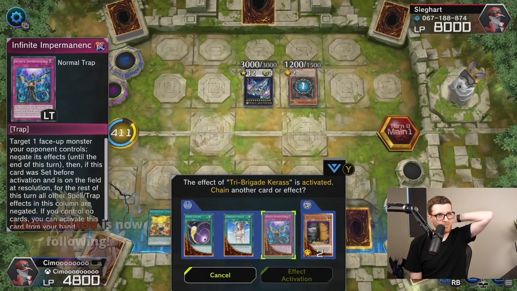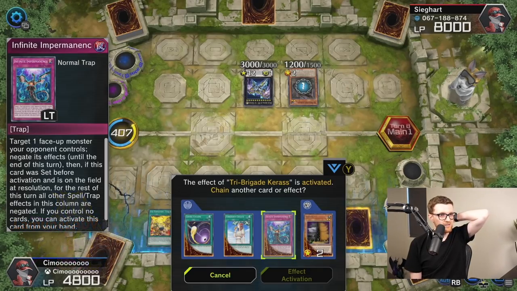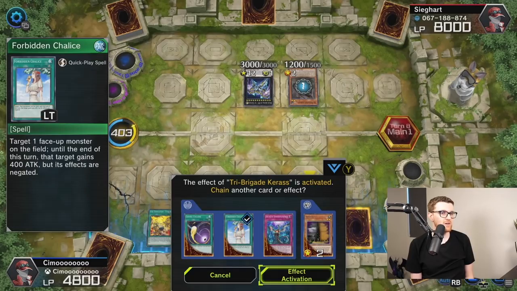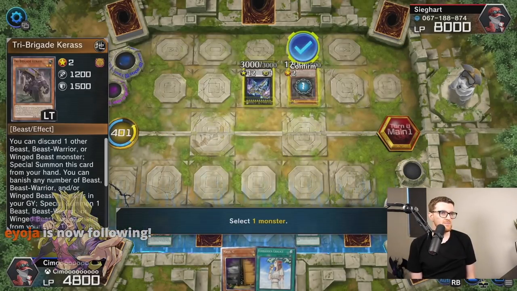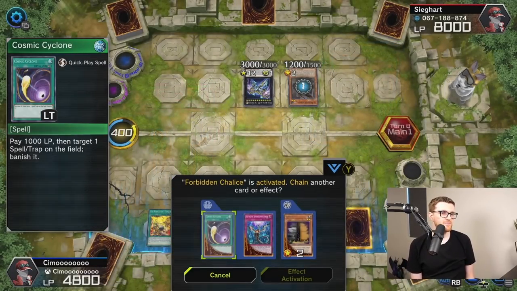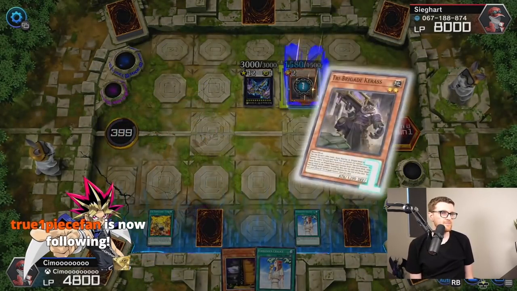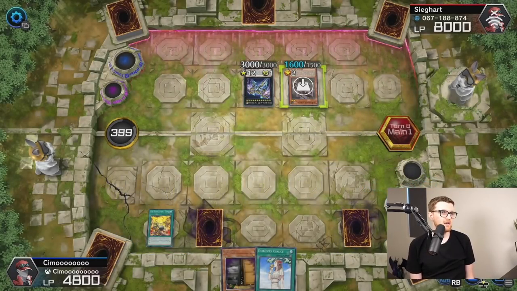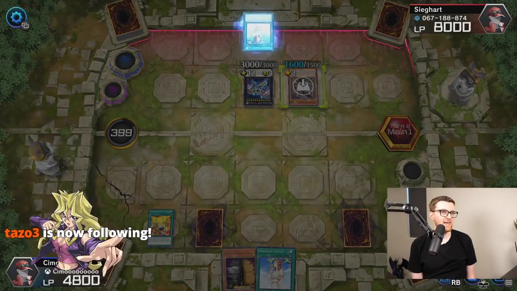So what do I value more? Imperm or Chalice? I don't like the attack gain on Chalice, so it puts me at lower life. So I think I'm going to Chalice. It gives him a bit of a boost here, but I think it's better to do that now when I can afford to take the hit.